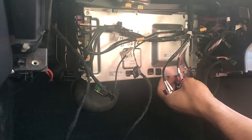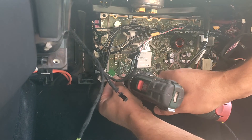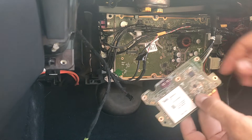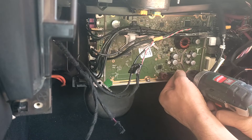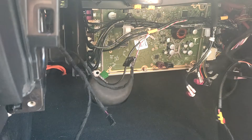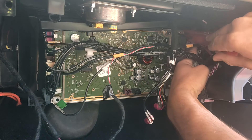Four big screws and four smaller ones — and here we go, we can take it out. Here we have the MCU. Here is the modem. If that was our goal, now we can unscrew it and change it to another one — maybe you want to change it to a European modem. Or if we need the board, we should unscrew every screw here to detach the board and have it on the table. It could be a challenge for the first time to disassemble these connectors because some of them are pretty hard, but it will be easy after a few times.